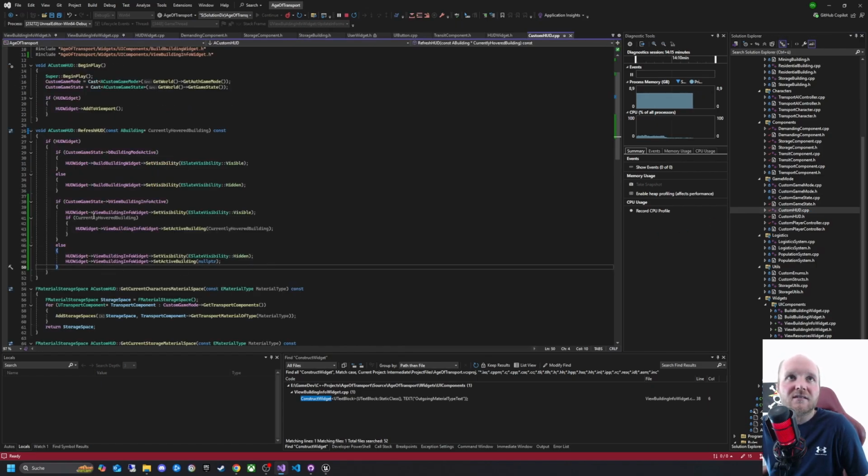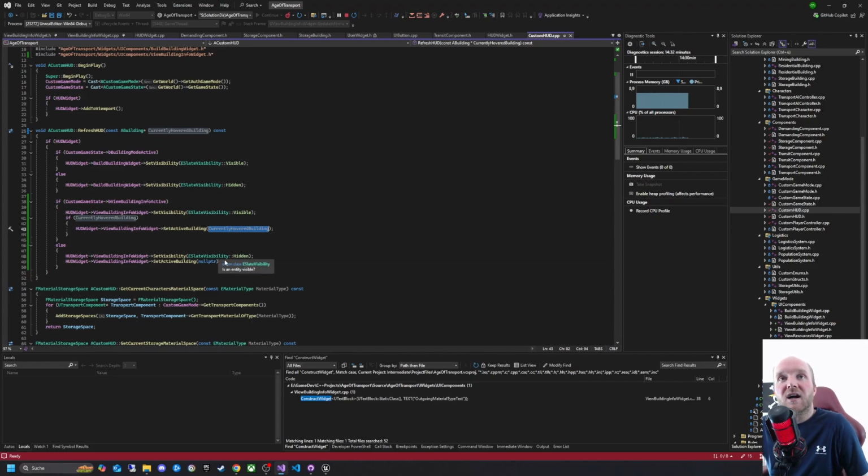And here we can see if our custom game state view building info active is true, then we will set the visibility of this widget to true and set the active building to the currently hovered building.